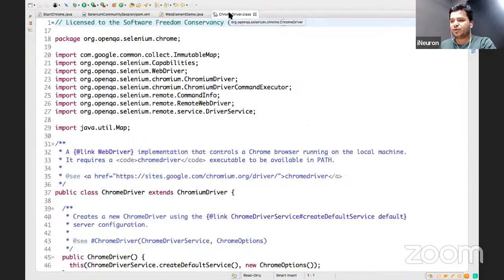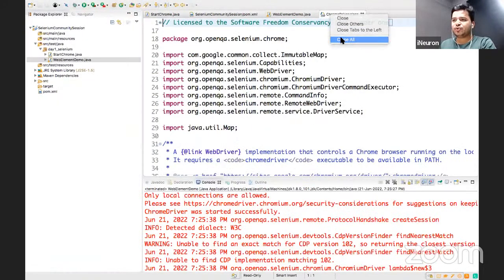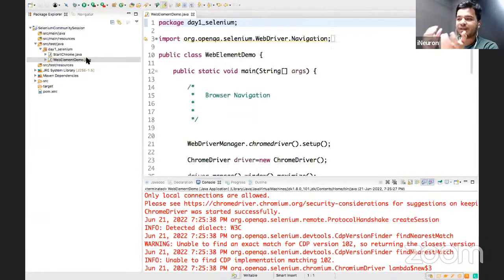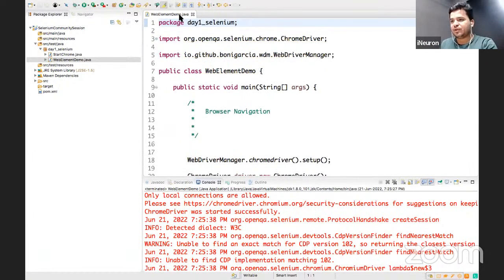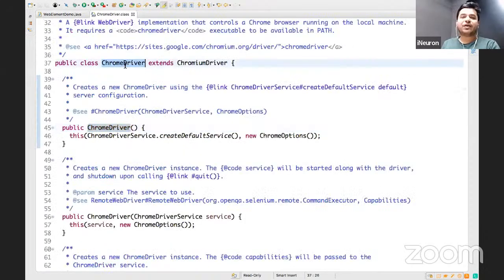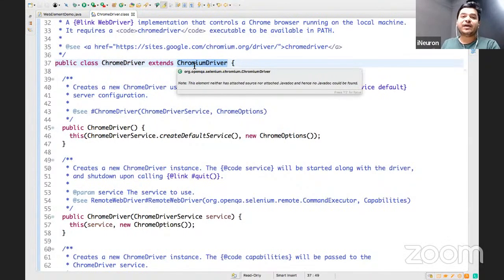Now, if you want to see the source code, guys, what you can do, see, source code is important. It is important because sometimes you need to understand what methods they have and how we are using. Okay, so do one thing, press Control from your keyboard. If you're using Mac, use Command from your keyboard. Put mouse over on that particular class or method. For example, I want to see the class hierarchy. What is the hierarchy of Selenium? So if I put mouse over, can you see I'm having two options called declaration and implementation. So if I click on declaration, can you see I have a class called Chrome driver class, which is extending another class called Chromium driver.